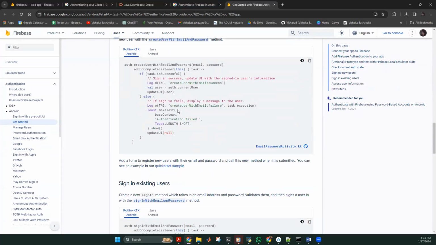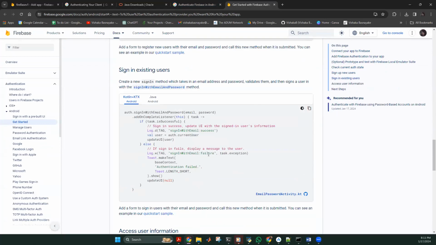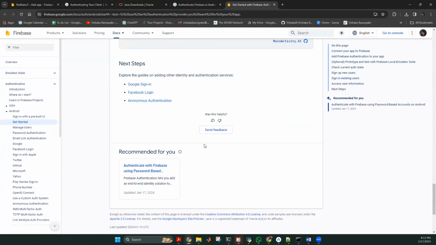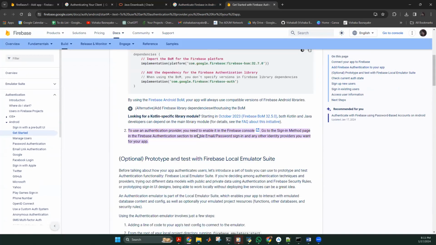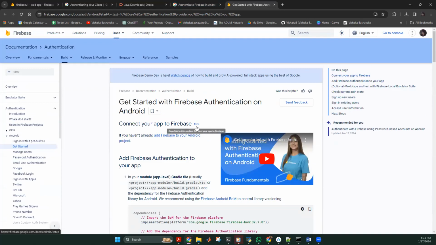The necessary instructions that should be followed are given in here. So these steps can be followed.